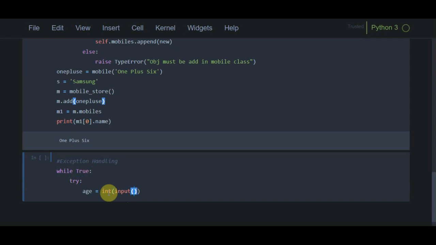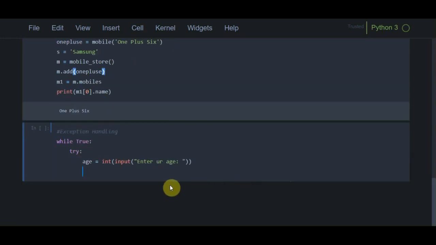Input, enter your age. Then I'm going to break it, and after that I'm going to use the except keyword.